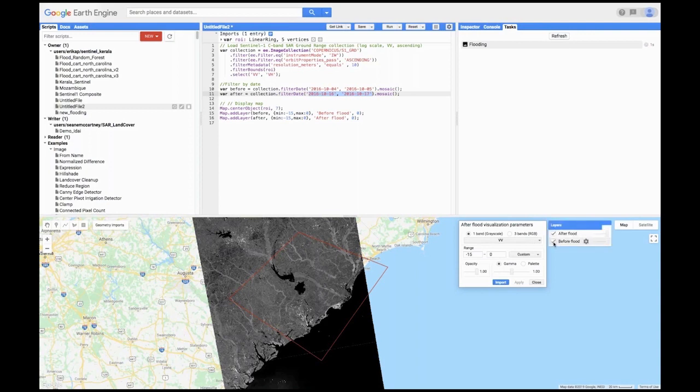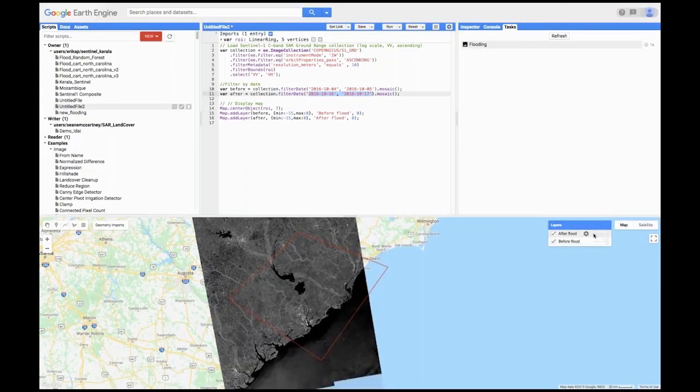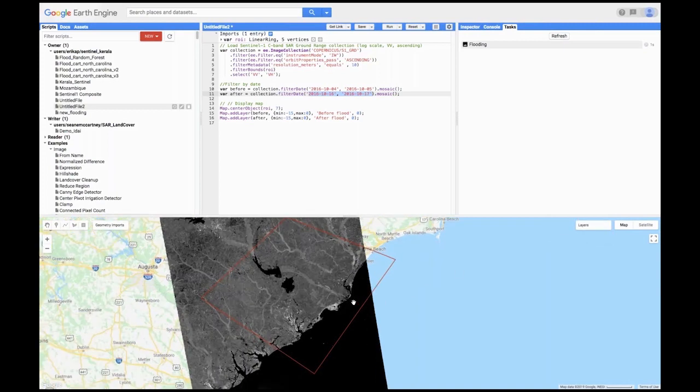And what you can do is you can overlay these. So let's do this. Before the flood, let's look at VV and let's do minus 15 and 0. Apply, close. So if you select both of them, you can overlay them, and you can control how you overlay it with this little option up here next to the name of the image. So that's before and that's after. And that gives you a clear sense of the differences between those two images. But really, what's popping out are those coastal areas, how inundated those are.